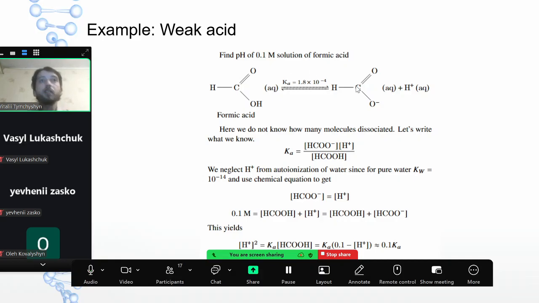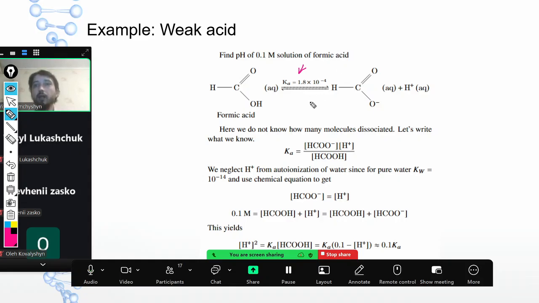In previous cases, we didn't use any Ka. Why? Because we were supposing that acid and base are strong, so they fully dissociate. In this case, we have weak acid. It will not fully dissociate. So some part will be undissociated, some part will be dissociated. Which exactly part is determined by the Ka. So here it is. So in such problems for weak acids, you always should have Ka. If you don't have, you probably should look up in some table. Okay.